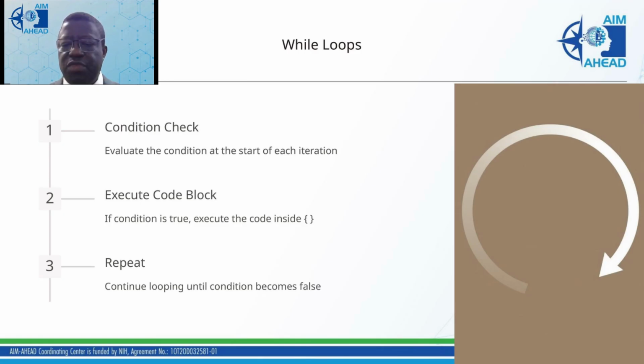Practical applications of while loops. Use cases. While loops are ideal for scenarios reliant on volatile conditions, such as live data monitoring or user inputs, where the number of iterations cannot be predetermined. Avoiding infinite loops. A critical consideration when implementing while loops is ensuring that the loop will eventually terminate by guaranteeing that the condition can eventually be false.